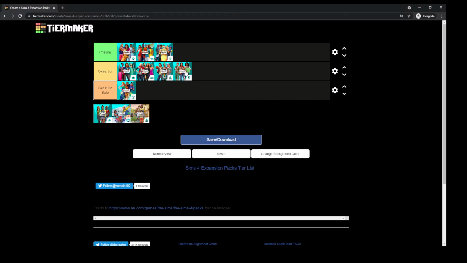Here's my thing: I kind of forget this pack exists if I'm not doing the eco thing. Usually I'm not. I'm just playing everyday normal family gameplay. I'm not thinking about the environment that much in this household.